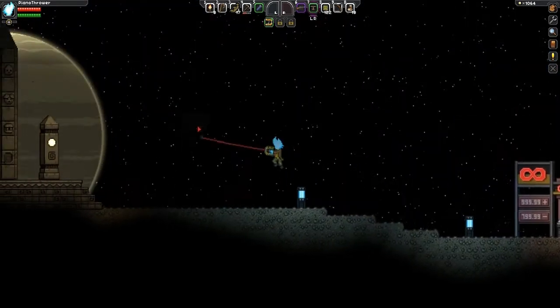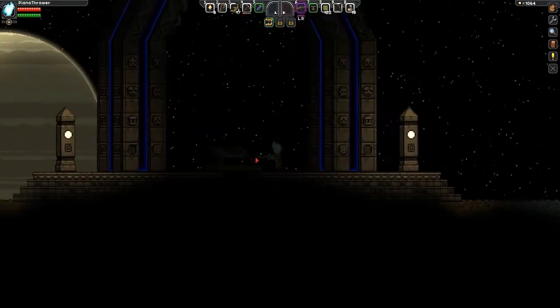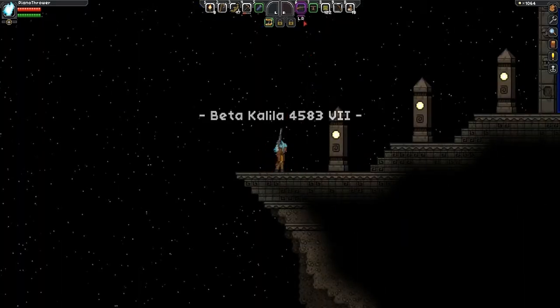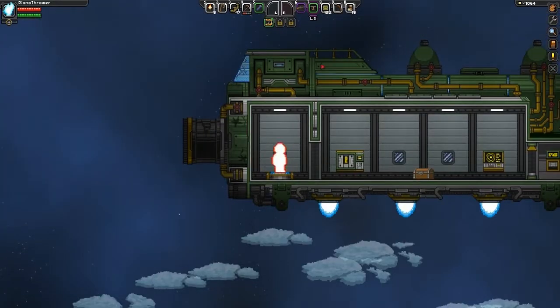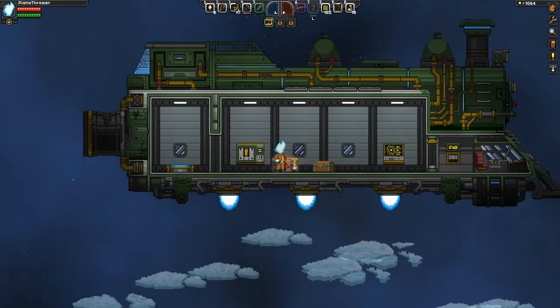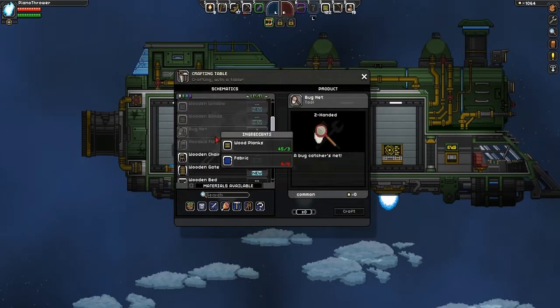Okay, so I'm gonna go back to the gate, alright? Here's what's gonna happen. I'm gonna go back to the gate. Enter the gate. Alright. Land right here, and I'll be able to place a crafting table right here, right? No? Okay. I guess I'm beaming all the way back up to the ship. Place a crafting table. There we go. Use that. Okay, now, from here. That's what I needed. A bug net.